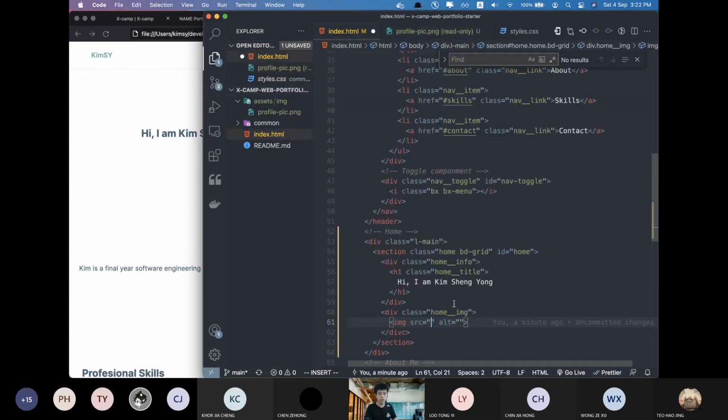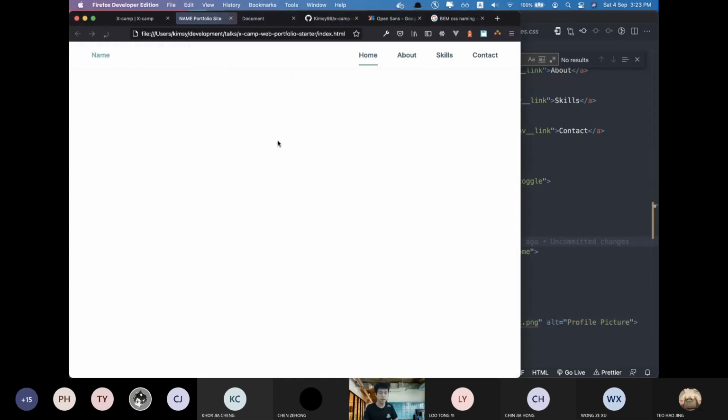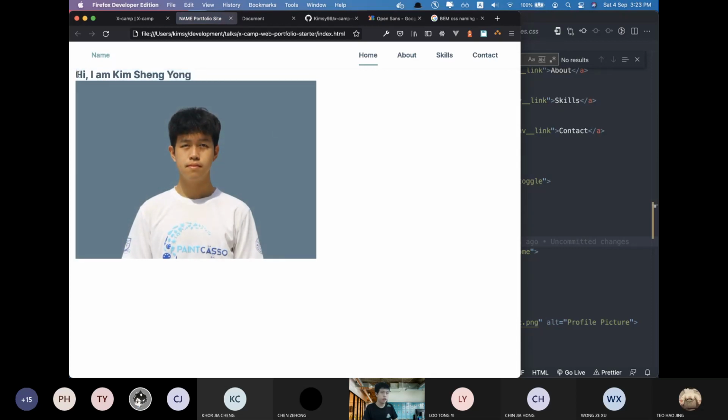So what I'll do here is go to the assets folder and go to image. In the assets folder, you have another image directory and profile-pic.png. Alternatively, I'll just call it profile picture. So let's see how it goes. Currently there is no styling, and you can see we already have this header and also this image.